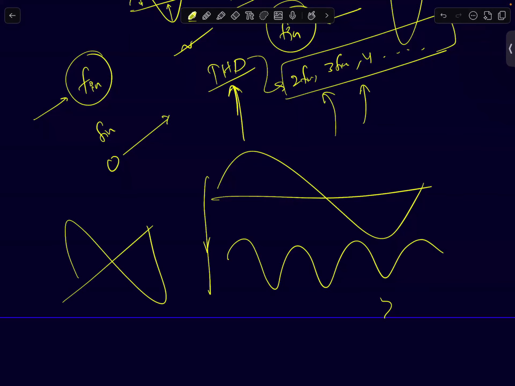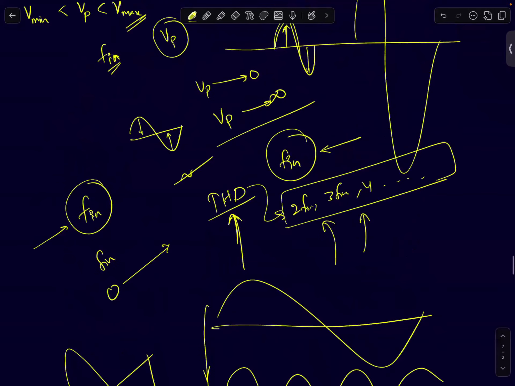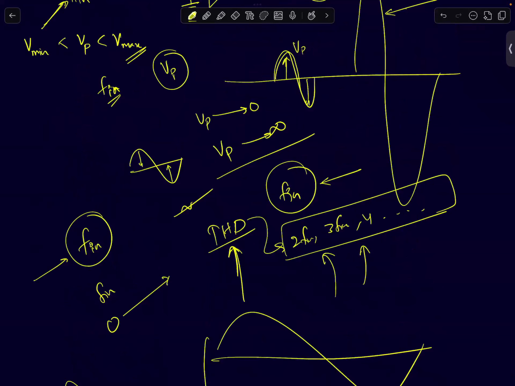In practice, the op-amp will give you very high gain only until a certain range of frequencies. Therefore, your op-amp will behave like an op-amp for a certain range of frequencies, and we call that UGB. So usually UGB is a metric which tells you the maximum frequency you can apply to your op-amp.